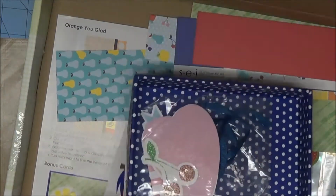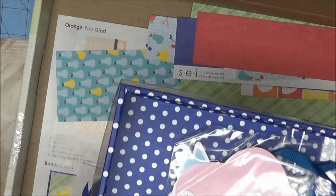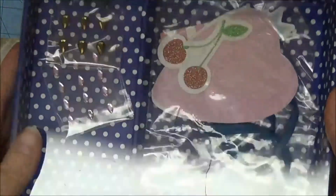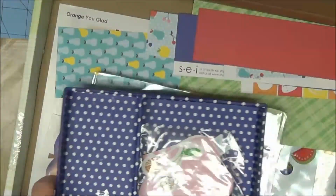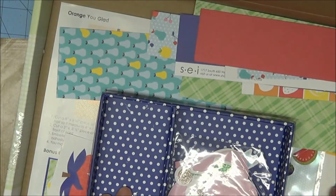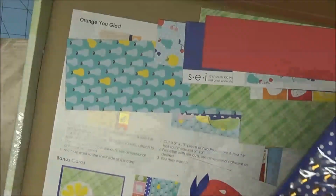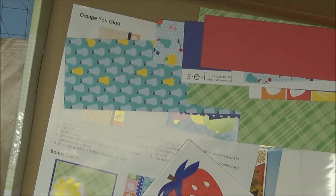So this box was actually in there, and I am saving this box out of the kit because it is really super sturdy. It has this little plastic lid that I may or may not save with it, I don't know, but the box is fabulous. So I'm saving the box for my storage room, and then a lot of this I'm going to just toss. I have this left, and a few stickers left, and a few scraps of paper that I haven't decided 100% if I'm going to keep or not.